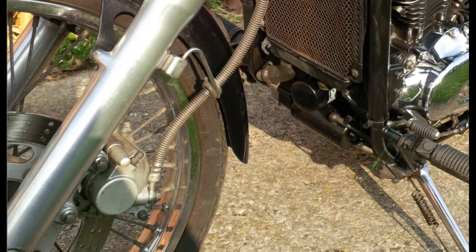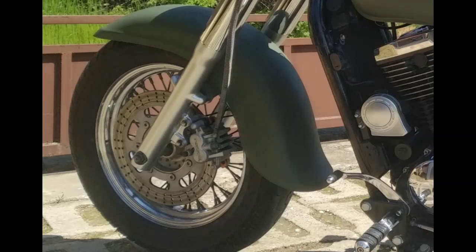Now, the front brake on the A model is just a single piston caliper. It is not superb, but it can be improved with sintered brake pads and braided brake hoses. Classic and Drifter models come with twin piston calipers. They are better in that regard. They have a more solid braking performance, shall we say.